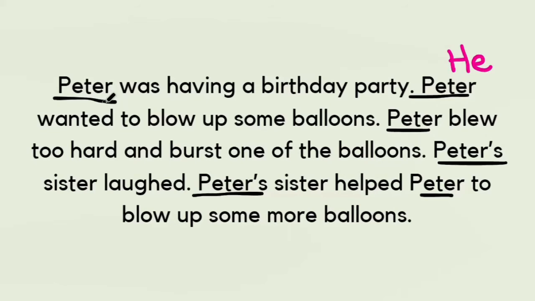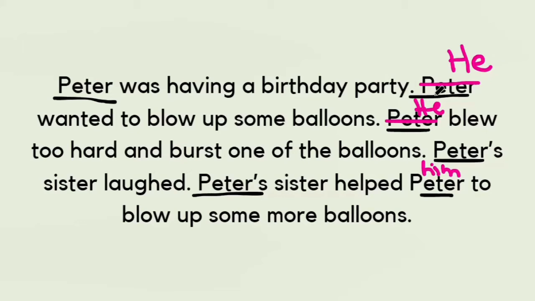So let's read it now. Peter was having a birthday party. He wanted to blow up some balloons. He blew too hard and burst one of the balloons. Peter's sister laughed. Peter's sister helped him to blow up some more balloons. And this is how we replace the name of Peter with a word that is he. And this is called a pronoun.